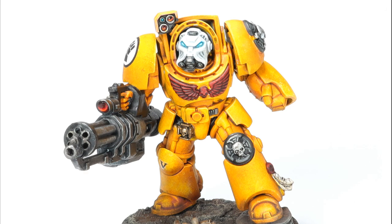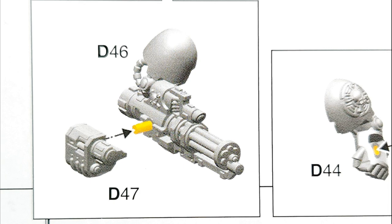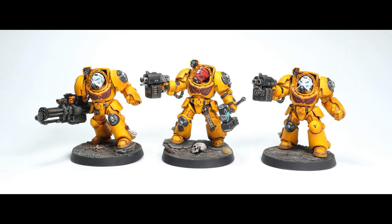The good news is the new Terminators come with a guy wielding a minigun, or assault cannon as we say in 40k terms. The bad news is that none of the barrels are drilled, so you have 5 barrels all next to each other, so that means if you mess up on one, it's going to be very, very obvious. The other Terminators as well have twin linked weapons, which again, barrels right next to each other, meaning any asymmetry is going to be more noticeable.